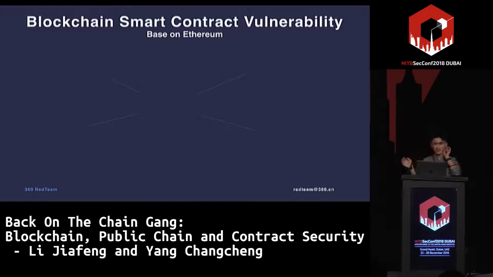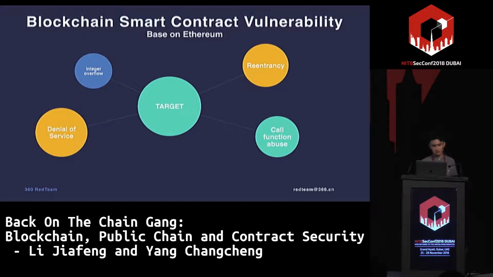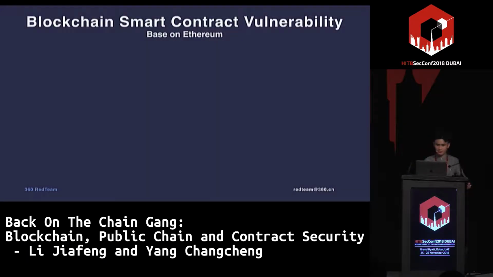Because of the time, we can only share one of the vulnerabilities. The next part is blockchain smart contract vulnerabilities, about reentrancy, fallback function bugs, integer overflow, or DOS. We just want to share our research.